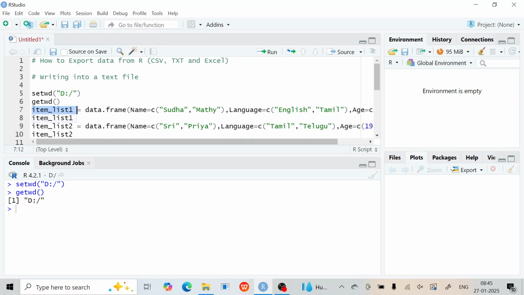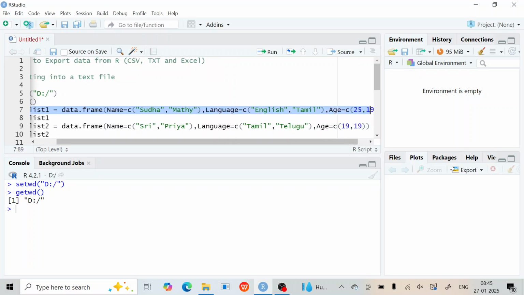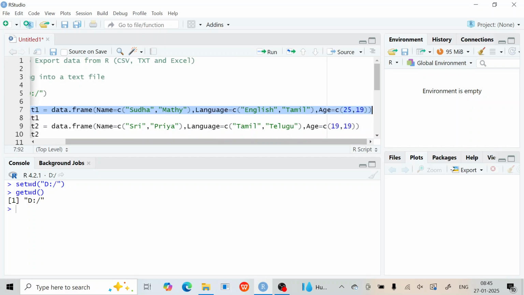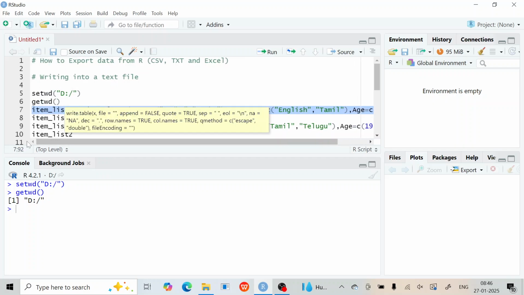Next I'm going to create a data frame with three columns: name, language and age. Okay, so it is having three columns: name, language and age. Name is having two values, language is having two values, age is having two values. The data.frame function is used to create the data frame, and this value is stored in item_list1.